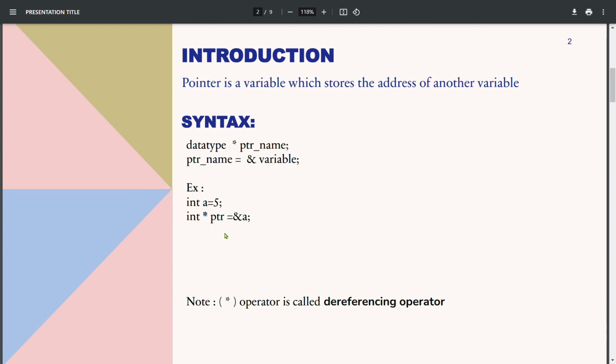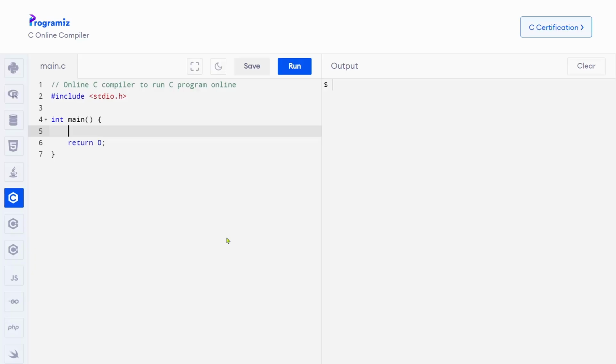Let's move to the online C compiler and see how it prints the address. I have written the boilerplate code. Now I am initializing a normal variable, that is a equal to 5, and I want to store the address of variable a in another variable, that is a pointer.